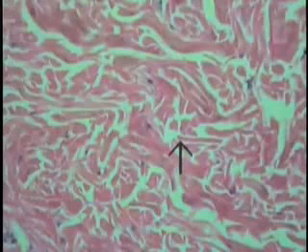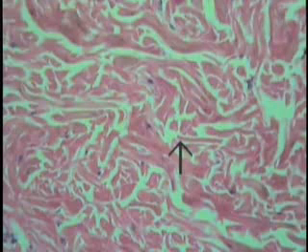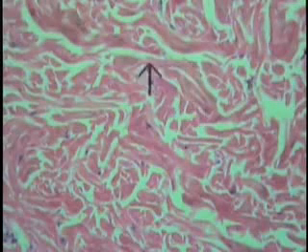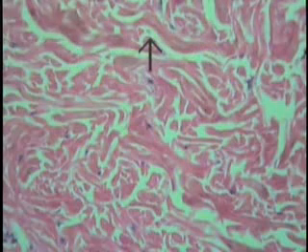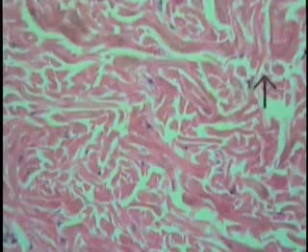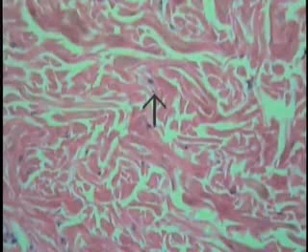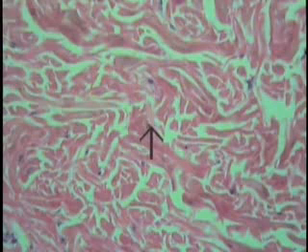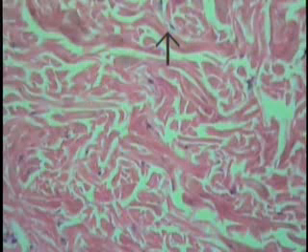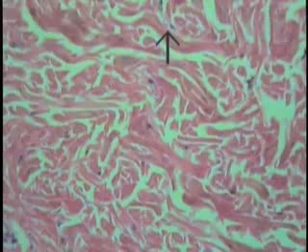The same dense, irregular type of connective tissue seen at increased magnification. These are the collagen fibers, cut both along their long axis, at least for a small extent, and then coming out at you, they are cut in cross-section to give you these transverse profiles. Amongst the connective tissue fibers that dominate the field, one can make out small profiles of nuclei compressed within the background. These are fibroblast nuclei, which once again maintain these fibers in this particular area.